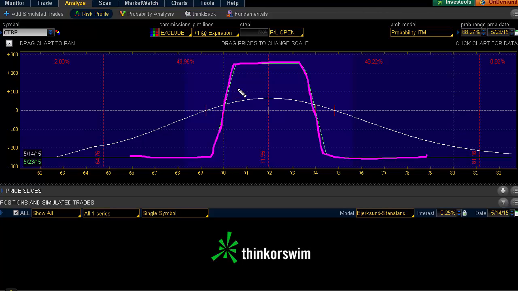So hopefully this gives you some ideas of how you can use the different fractal energies here, understanding how price really moves and how we can marry that knowledge to find edge in an option strategy that can take advantage of that. So whether it's either expanding or contracting, like it did in this case, we can find all types of different trades to be able to take advantage of that.